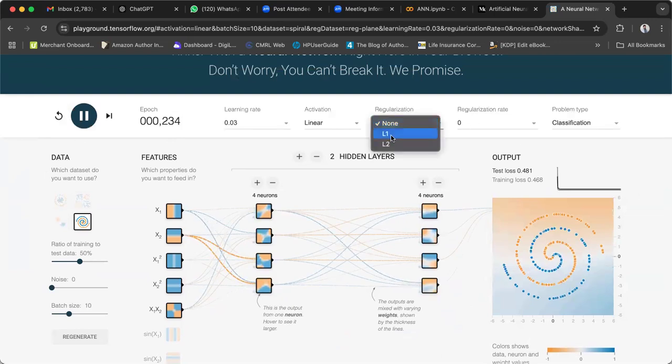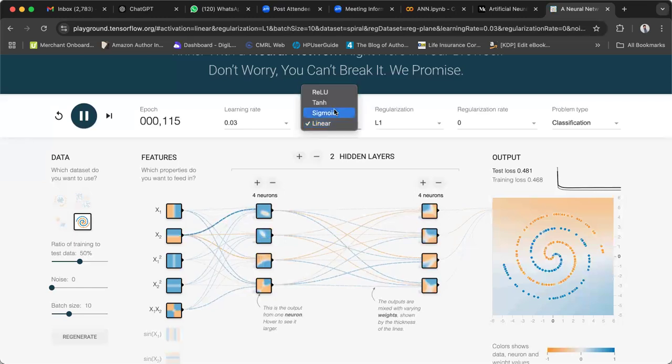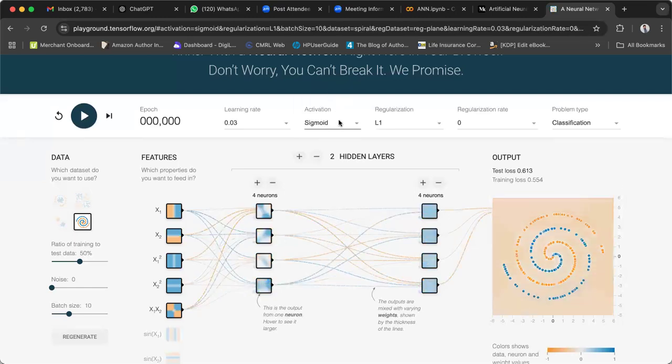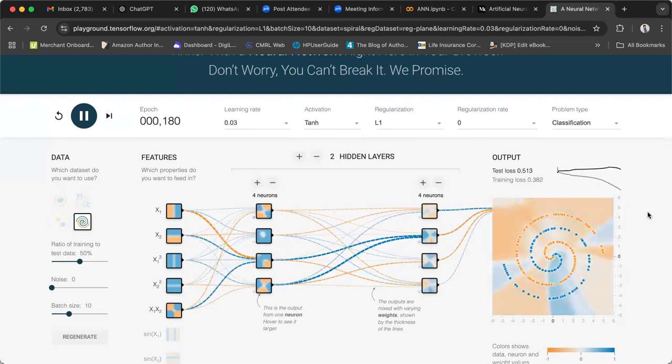and you can change this regularization. And likewise, you can go with the Sigmoid and then go with the Tanh. And see how this graph initializes. You see that little graph is showing.